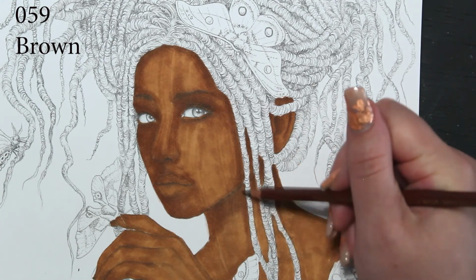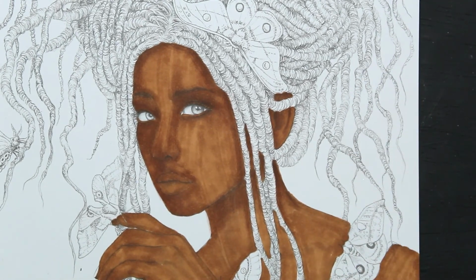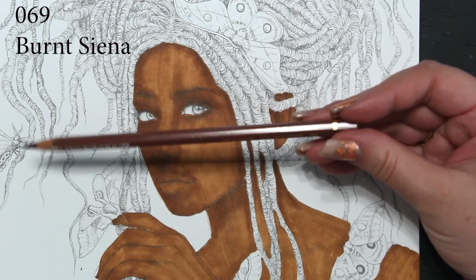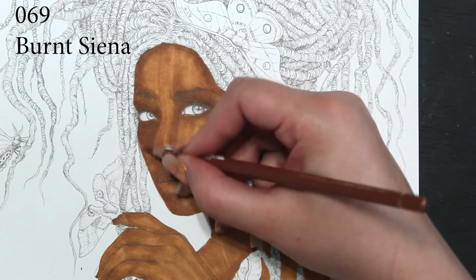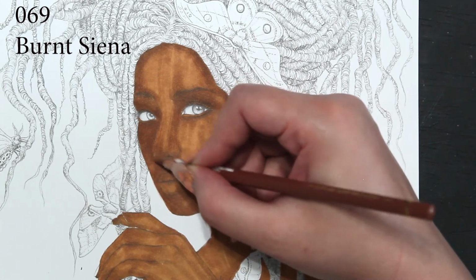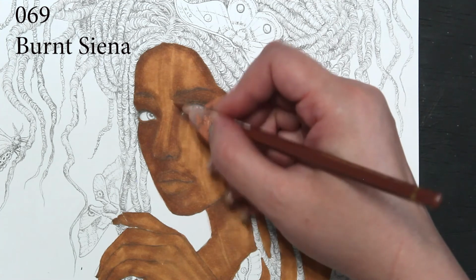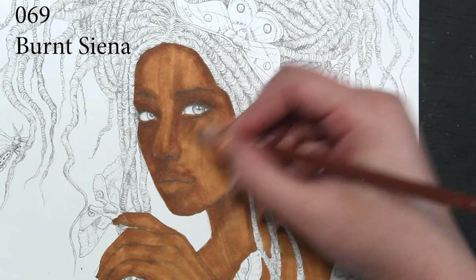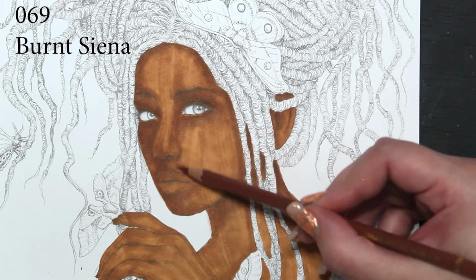Okay, then let's grab this. This is Burnt Sienna, number 069. So, no pressure again, very lightly going to go over what we've already put and then fade it out a little bit. So let's see if we go in that shadow on that nose bridge, and we're gonna pull it out a little bit. Give us some other tones. We want to be very light.